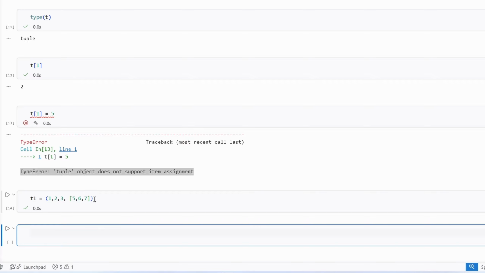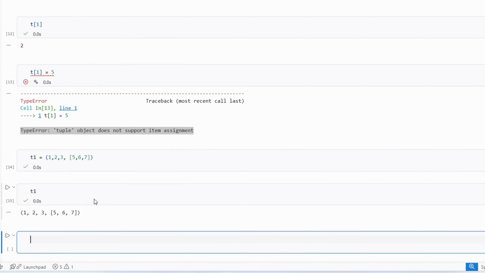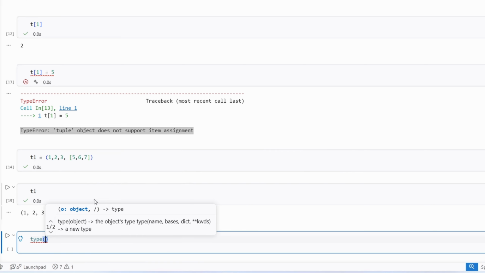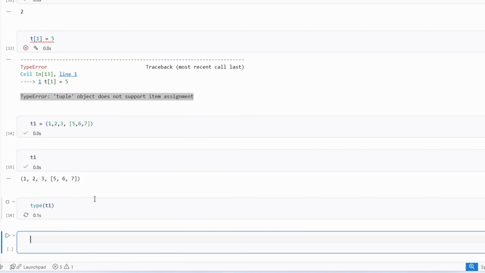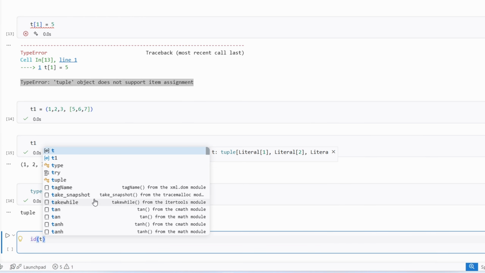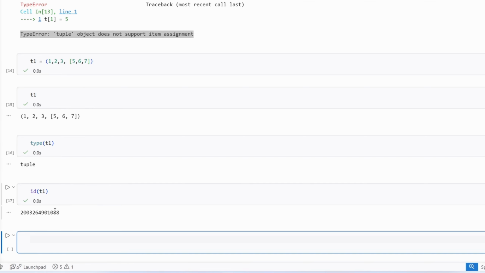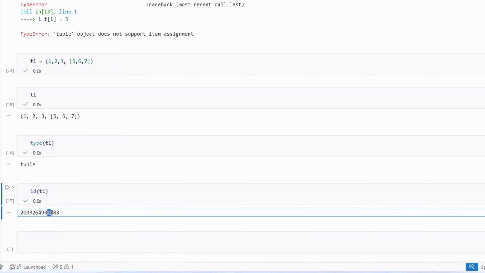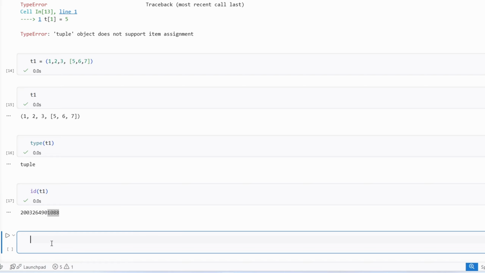Okay, and you can see type of t1 is tuple. And let's see the id of t1. This is the id, ending at 1088. Now let's see t1 of these tuples. This is 0th index, 1, 2, 3.